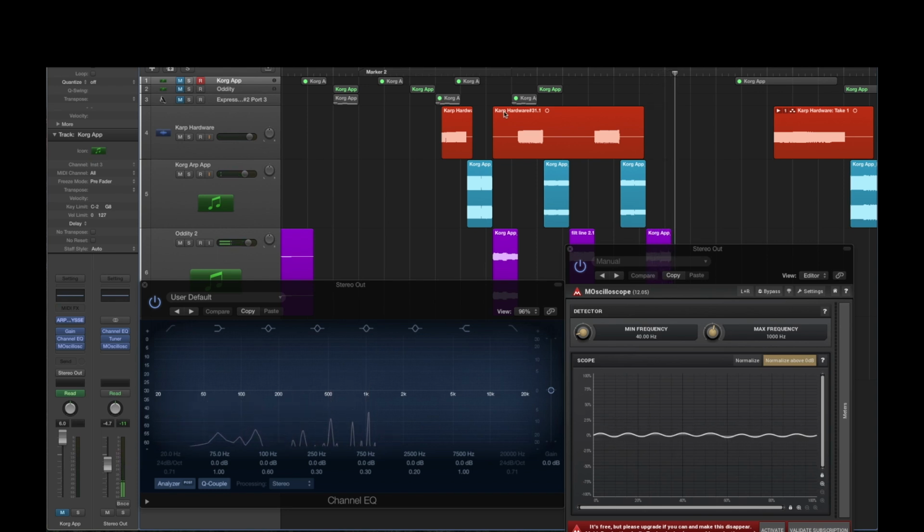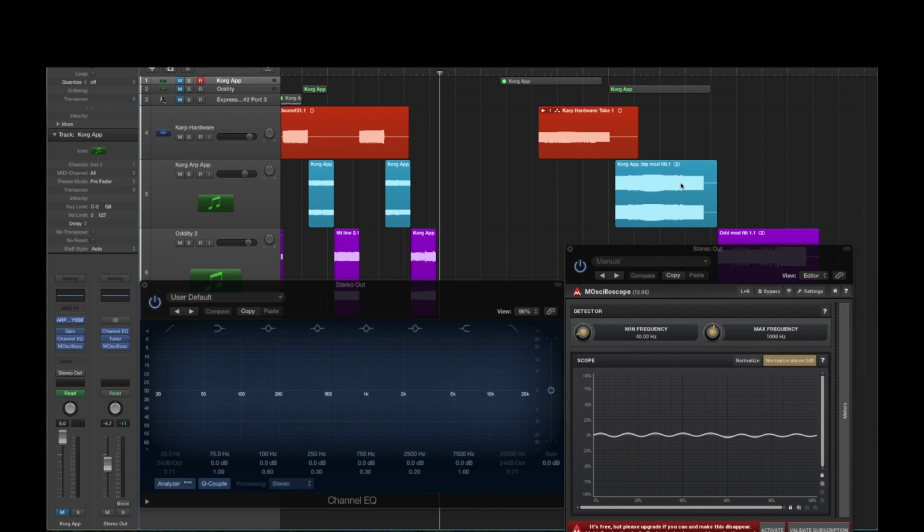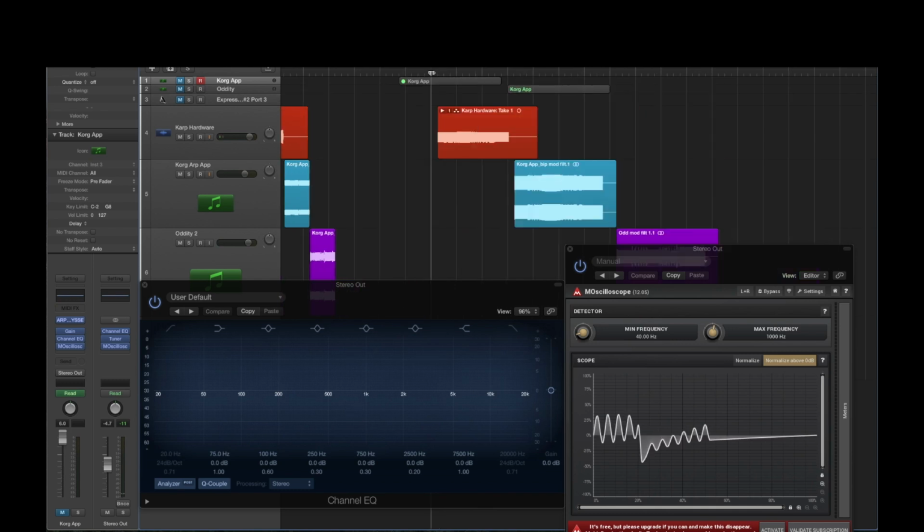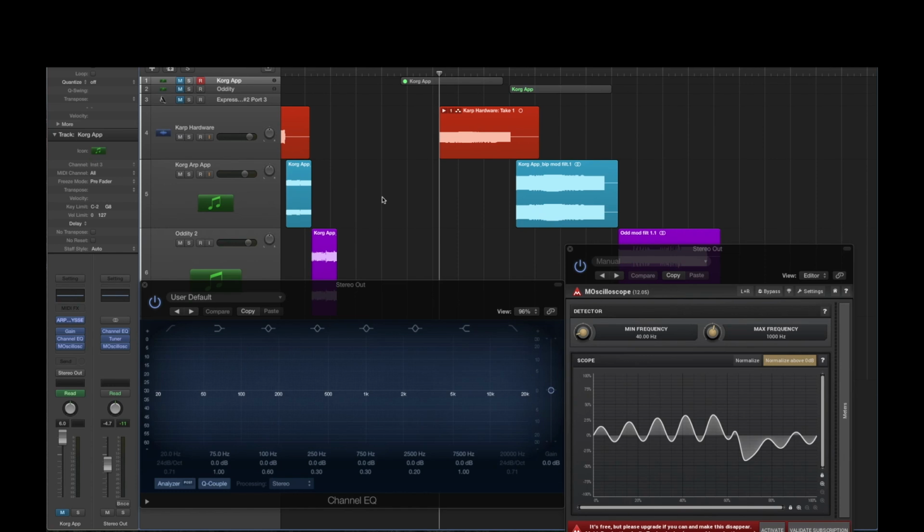So if you can make any sense of any of that, VCF Type 1, followed by VCF Type 2, followed by VCF Type 3. And, you know, they're all sounding quite different, aren't they? But the point being is that they do sound different. So here I've left the resonance quite high and I've modulated the cutoff from around 500 to 1000 hertz. Can't get it exact because of the stepping.